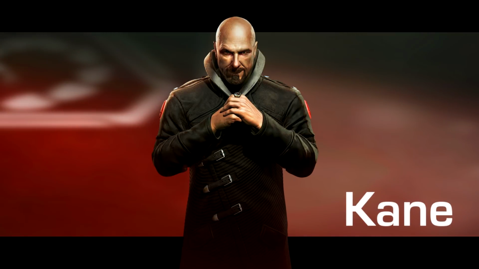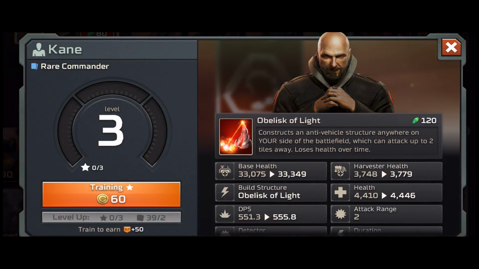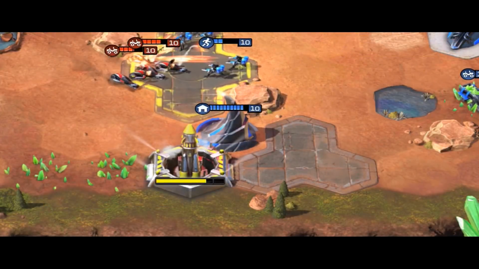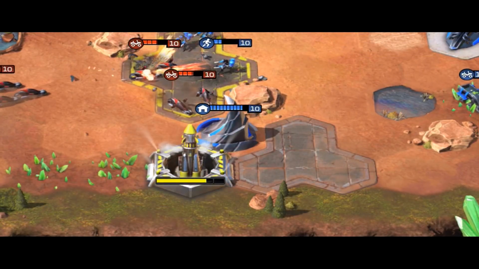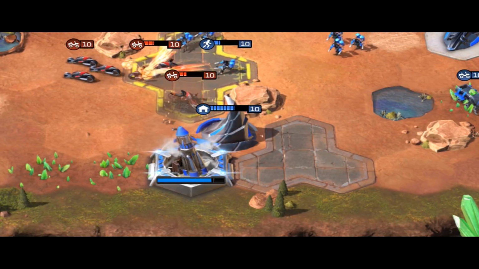Kane. Kane takes advantage of the Obelisk of Light for 120 Tiberium. The Obelisk can attack ground units up to 2 tiles away, and it's most effective against vehicles. The Obelisk of Light's health decays over time, just as any other deployable structure, and it can only be placed on your side of the map.